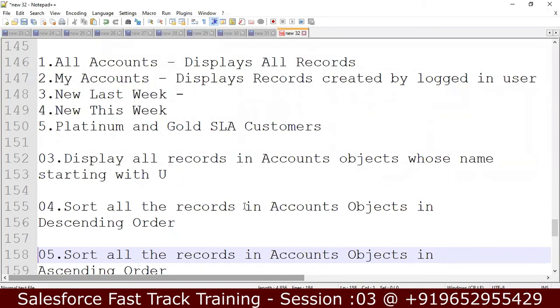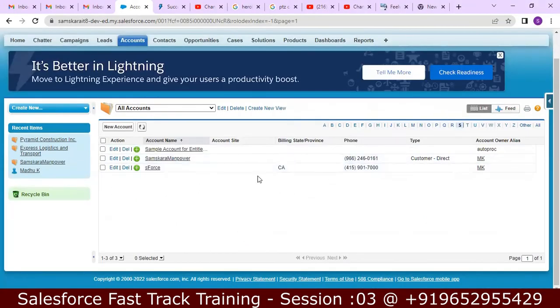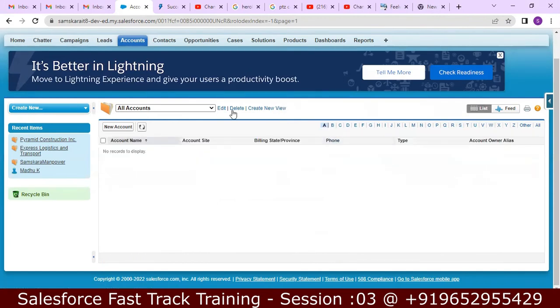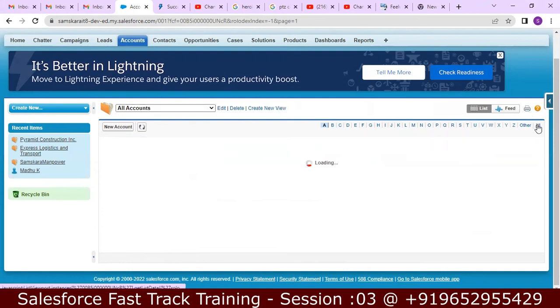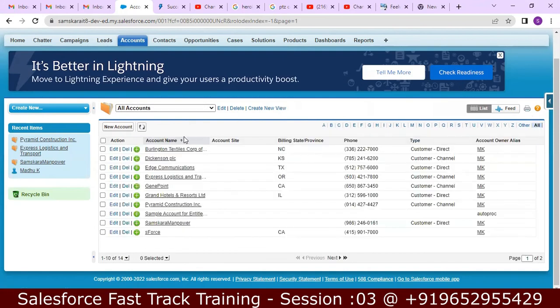You can sort the records in descending or ascending order. How to do that? Now see all accounts. Here you have an up arrow. Just click on this.